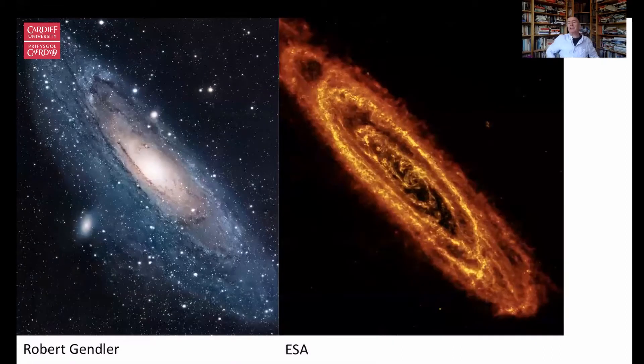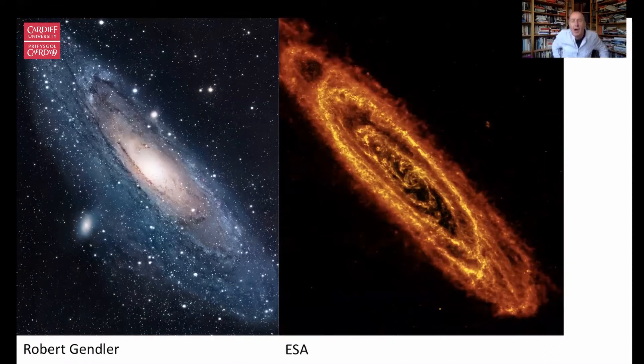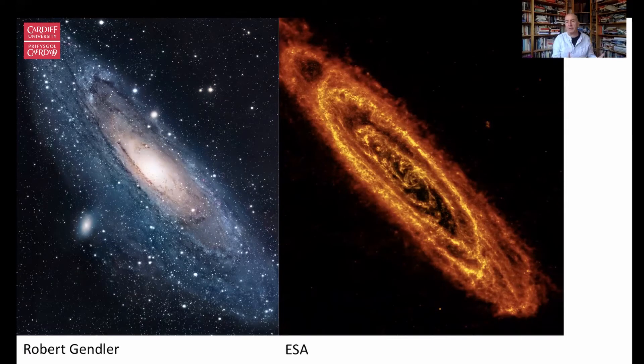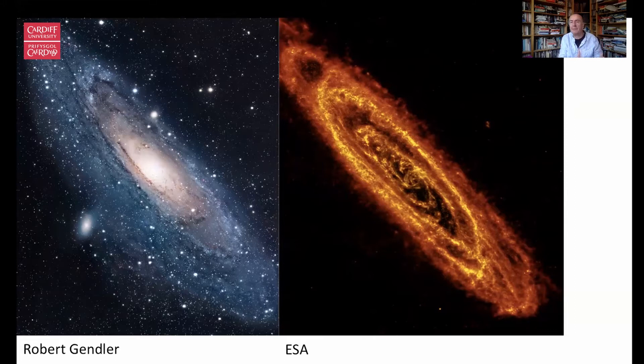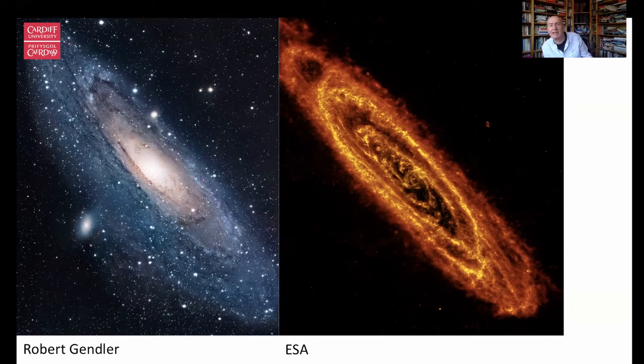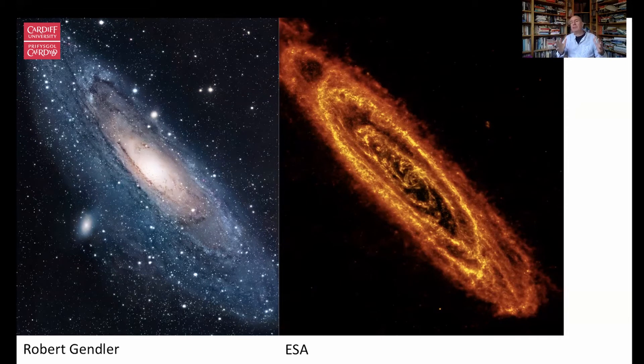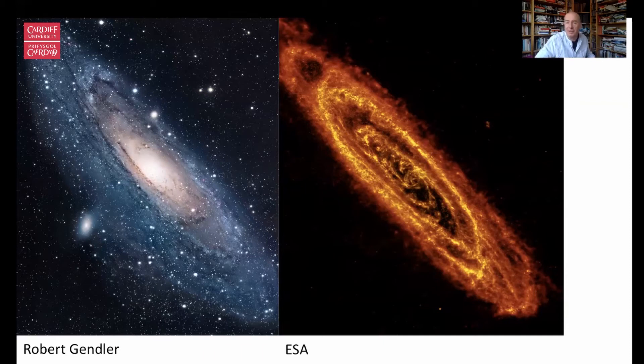Now, to give you an example of sub-millimeter observations, I've got a couple of pictures here. On the left, you see an optical picture of the nearest galaxy to our own, the Andromeda galaxy. It's a visible picture. And on the right, you see a sub-millimeter picture. Sub-millimeter radiation, it's still electromagnetic radiation, but it has a much longer wavelength. And what happens is the dust grains that absorb the optical light, they get heated very slightly by the energy in the photons of light. They get warm to 10 to 20 degrees of absolute zero, and then they emit sub-millimeter radiation. And back in the 90s, astronomers thought, well, if we do some deep sub-millimeter images, we might start to see these proto-ellipticals. We might see the emission from the dust, the sub-millimeter emission from the dust, that's absorbing all the optical light.